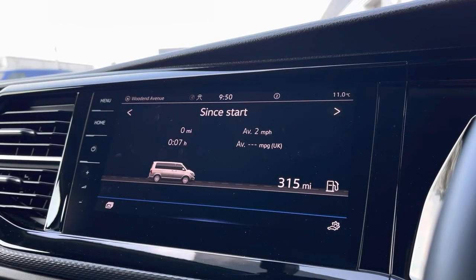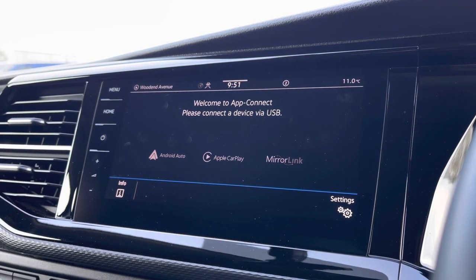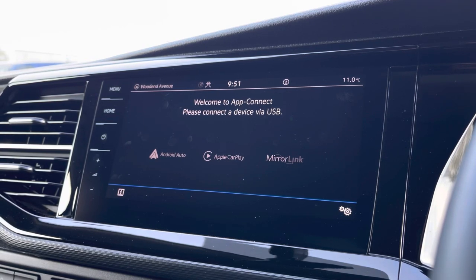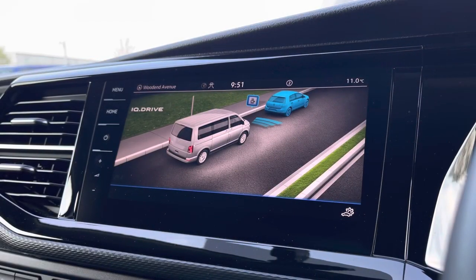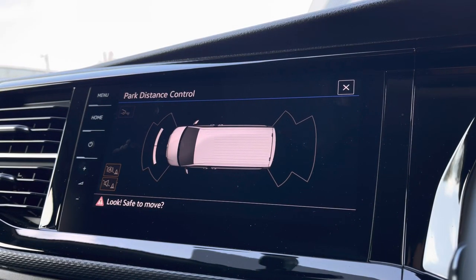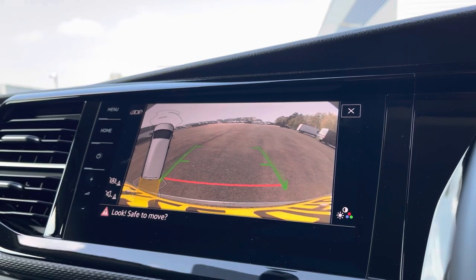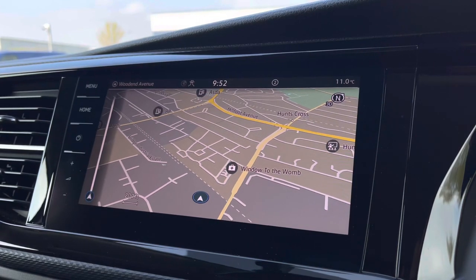You can also view your vehicle status and your driving data. You have AppConnect allowing you to connect your phone via Apple CarPlay or Android Auto to mirror applications such as Spotify and Apple Music as well as plenty of other road safe apps. You also have your assist systems through the IQ Drive functions, and you can view your front and rear parking sensors as well as your rear view reversing camera. You also have an extremely easy to use navigation system making those new adventures easier to reach.